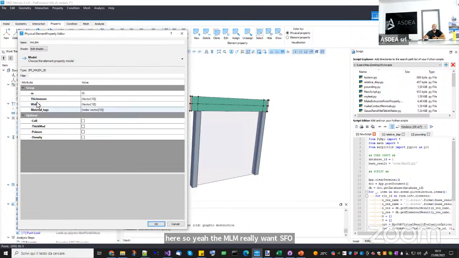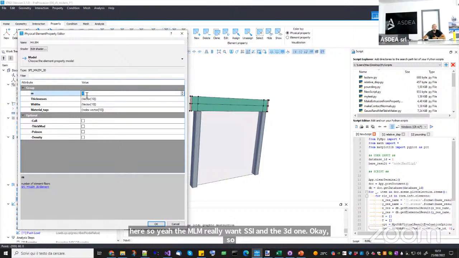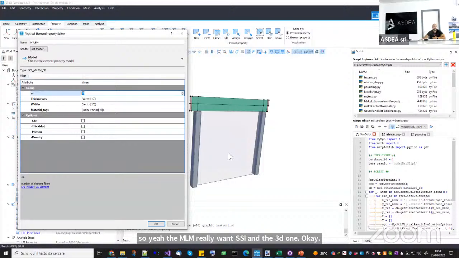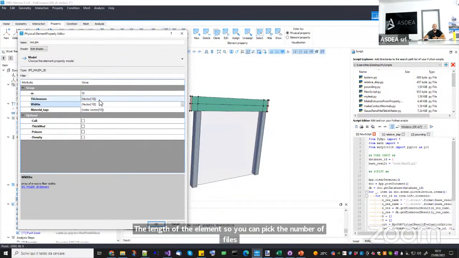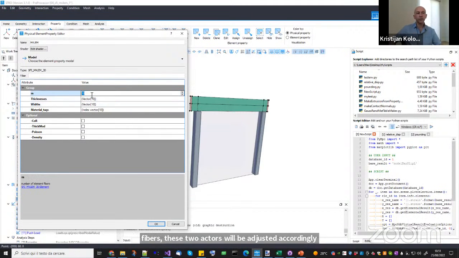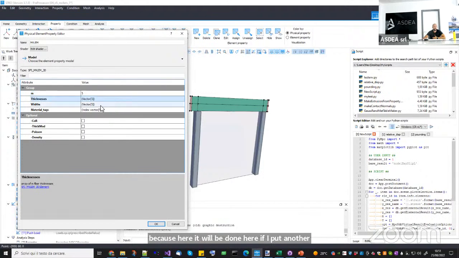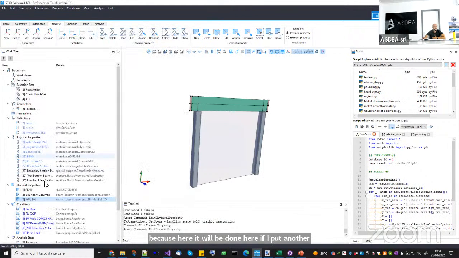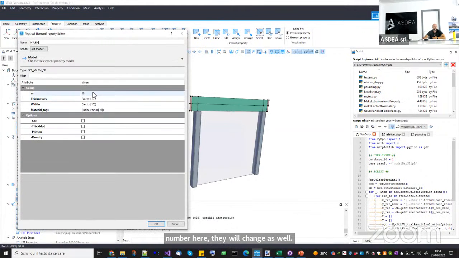Okay. So as Kristijan said, this is made of several parallel fibers that you have through the length of the element, so you can pick the number of fibers. These two vectors will be adjusted accordingly, because if I put 10 here, it will be 10 here. If I put another number here, they will shrink as well. Okay, let me open it again. So here you have the number of fibers.